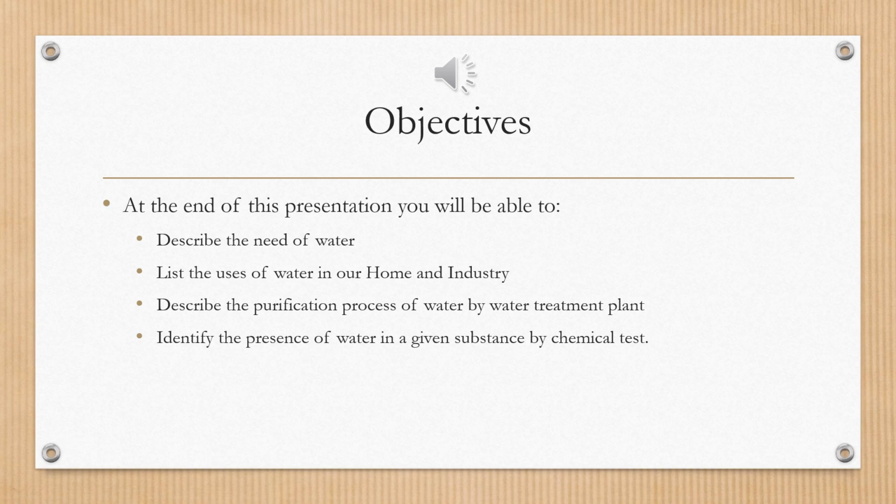At the end of today's class, you will be able to describe the need of water. Secondly, you will be able to list the uses of water in our home and industry. You will be able to describe the purification process of water by water treatment plant, and at last identify the presence of water in a given substance by chemical test.